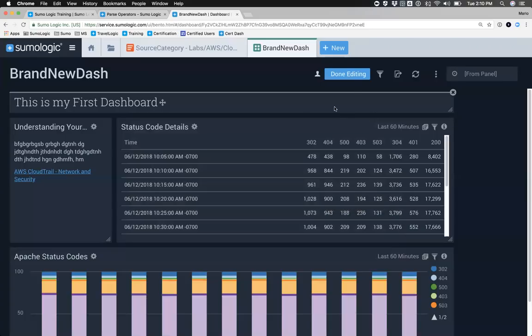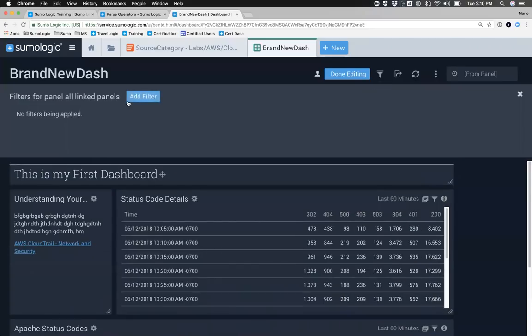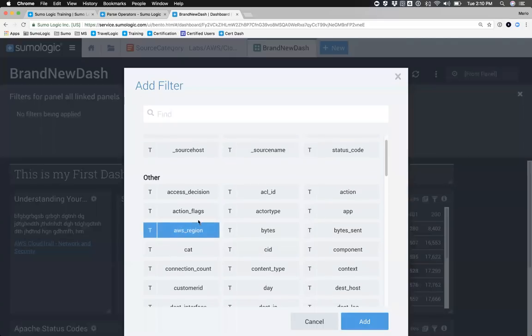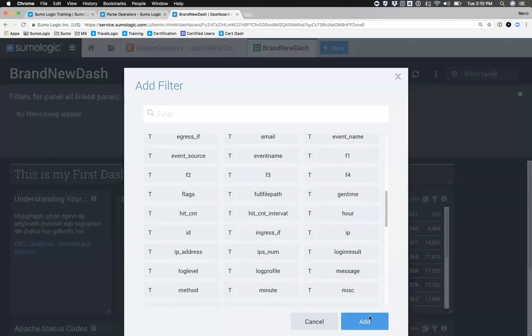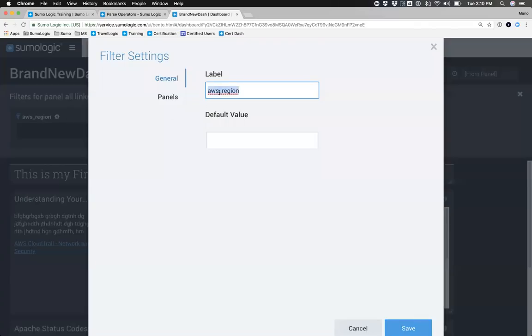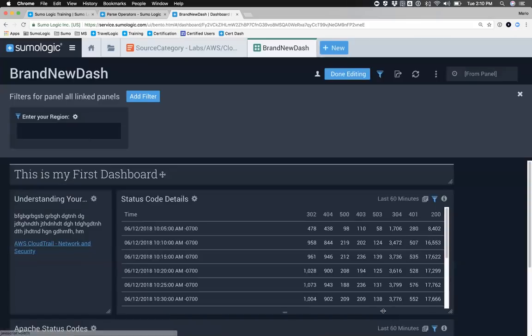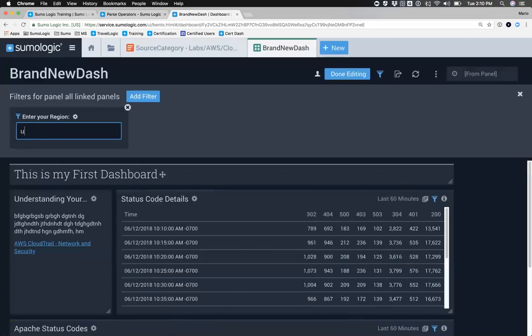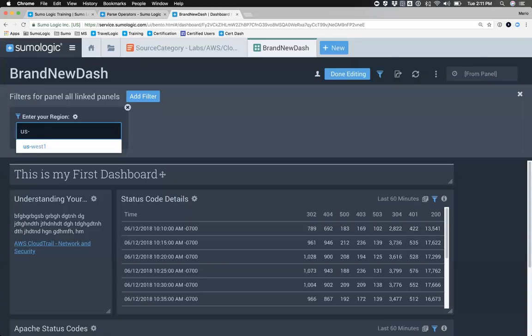And then the last thing I'm going to show about dashboards is that you have the ability to add filters. So for example, let's say that you had different AWS regions and you wanted them to be able to use this dashboard as a template, then you can create a dashboard and tell folks to enter your region, and then users of this dashboard would come in here and say, oh, I am US West 1, for example, or I am US East 2.